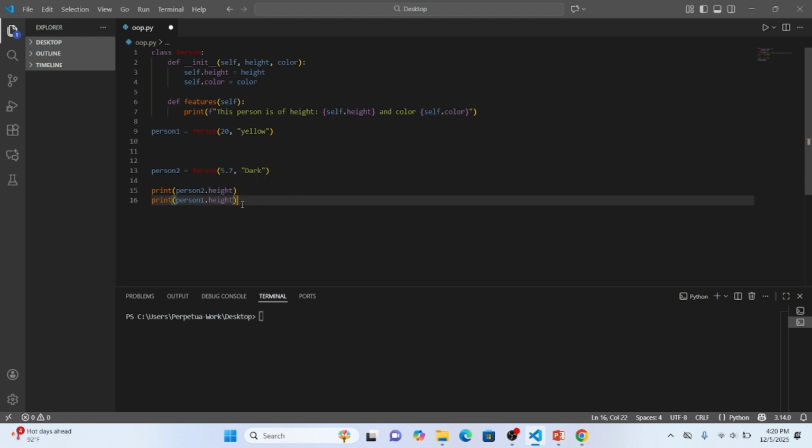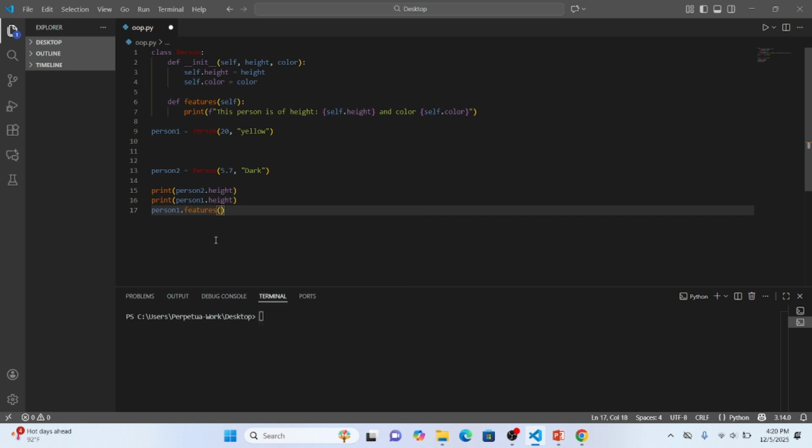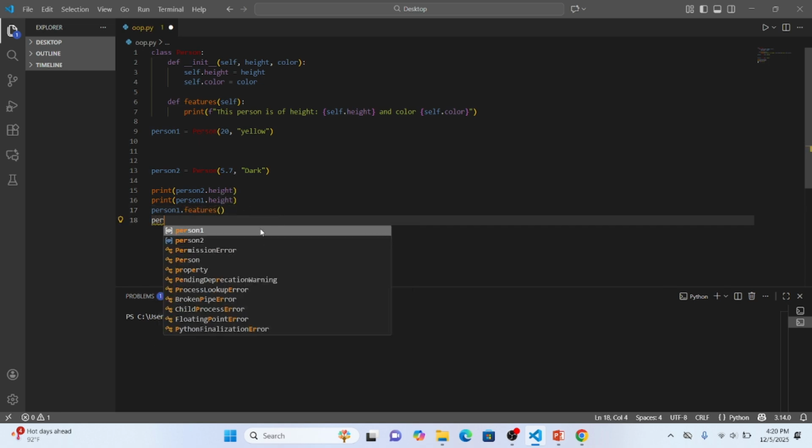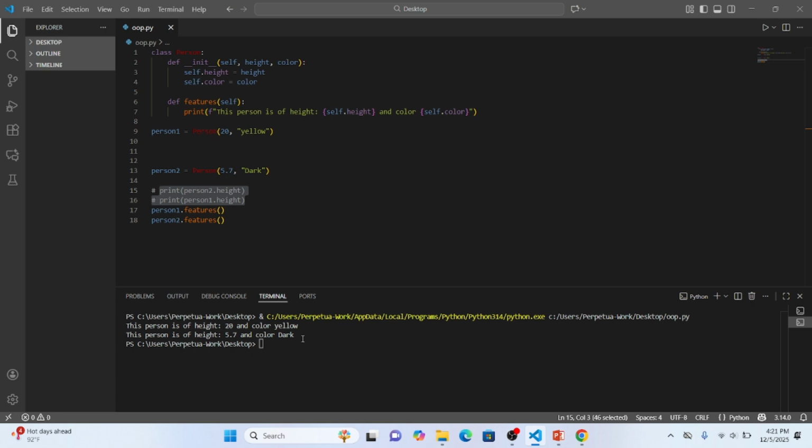So if I call the feature function on them, and I say person 1 dot feature, remember it's a method, so you add your braces, and then person 2 dot feature. So I'm going to print all of this. So for now, I'll comment this out. So we have details that are peculiar to the two persons.